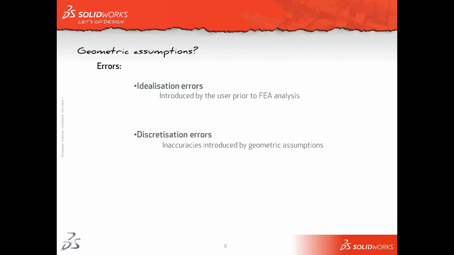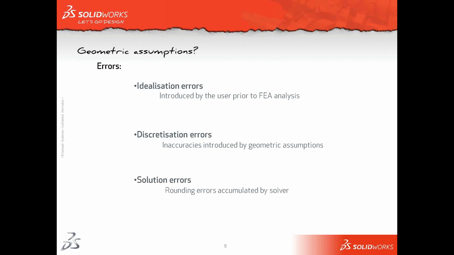The next error that we can incur is the discretization error, or the meshing error, which is an inaccuracy introduced by the geometric assumptions. So when we are breaking down our model into those mesh elements, we can incur some inaccuracies where we're not fully resolving, for instance, curvature or smaller features because our mesh sizes might be too big. Now that's the one that we do have the most control over, and we will see some of that control later on when we go to set up our analysis ourselves.